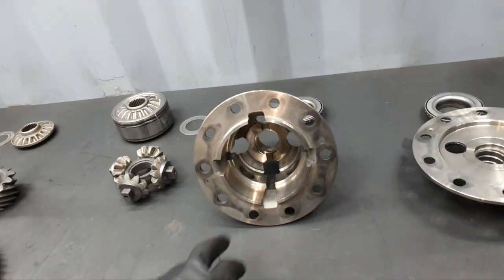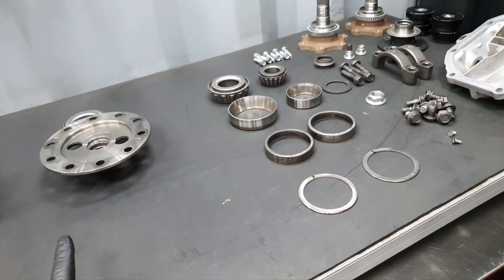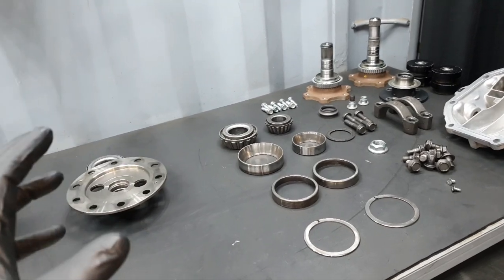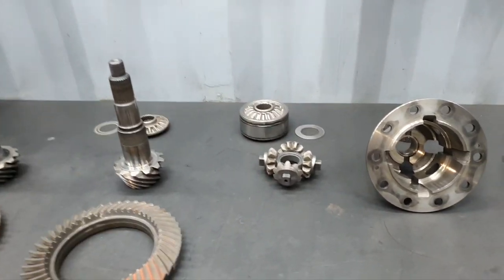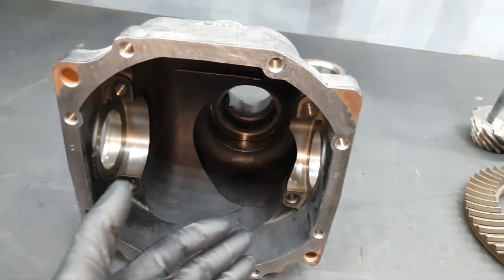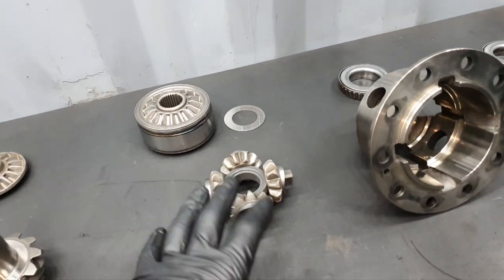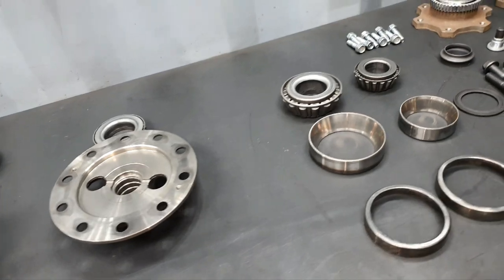Okay? So, one thing that I like to see inside of a diff is smooth corners. I don't want to see sharp corners. I don't want to see any, call it the beginning of a crack, especially on the casting. I'm gonna show you later on, not now. It's nice to have everything nice and smooth inside the diff in general with the gears.